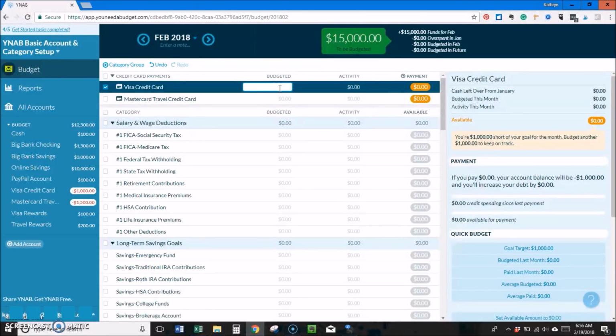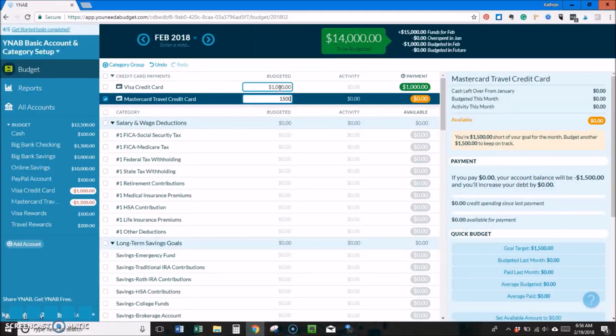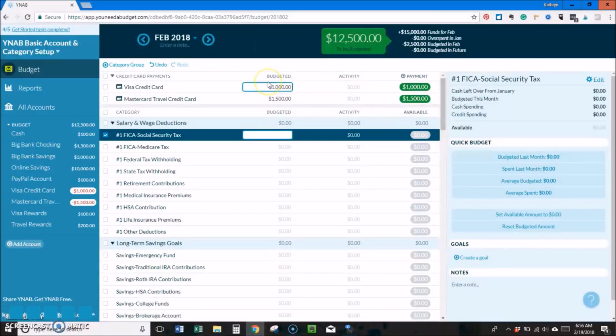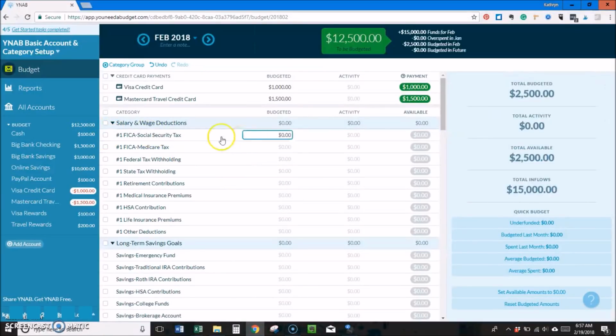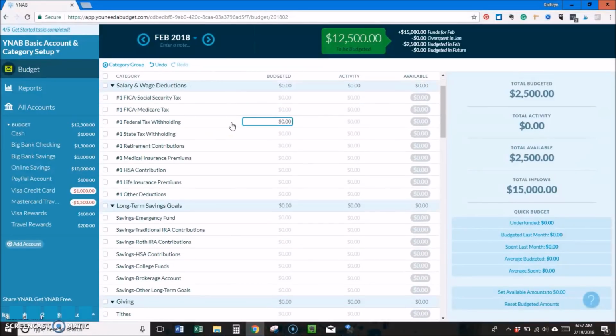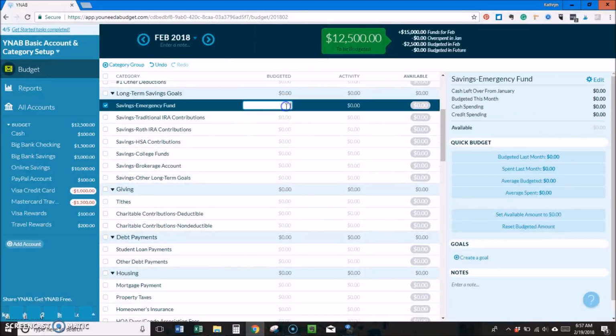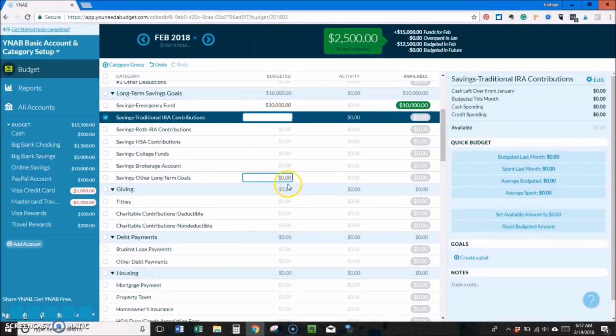In this example, I'm assuming this is someone that pays their credit card off in full every month. So, we'll put the initial balances here. If you don't pay your credit card balance every month in these amounts, instead of putting the full balance, I transferred these from over here, you would just put what amount you have that you can put towards your credit cards. We're going to skip the salary and wage deductions. I do that a little bit differently, but we will come back to that. We have $10,000 that's in the online savings account that I've set aside for an emergency fund.